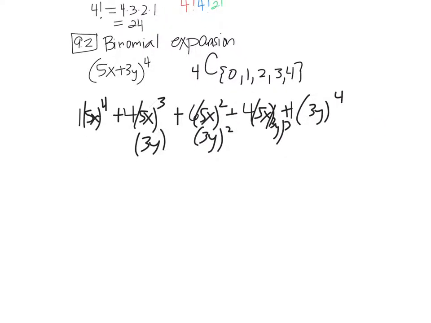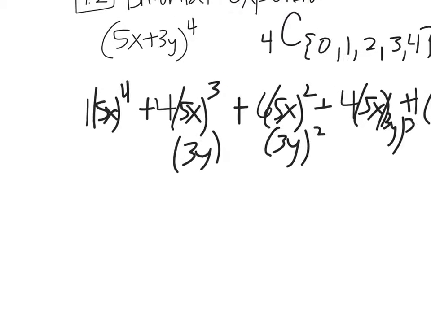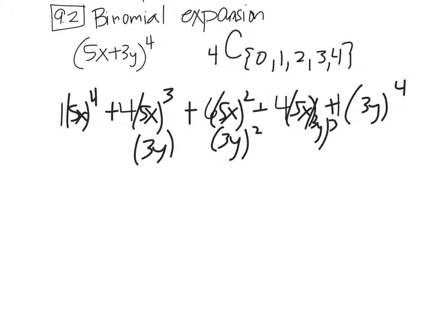And then what you want to do is 5 to the 4th. Can you read that, Matthew? No. Sorry. All right, 5 to the 4th is 625. So I get 625x to the 4th plus the next one. Do you see all those numbers I have to multiply together? I have to multiply 4 times 5 cubed and then times 3.